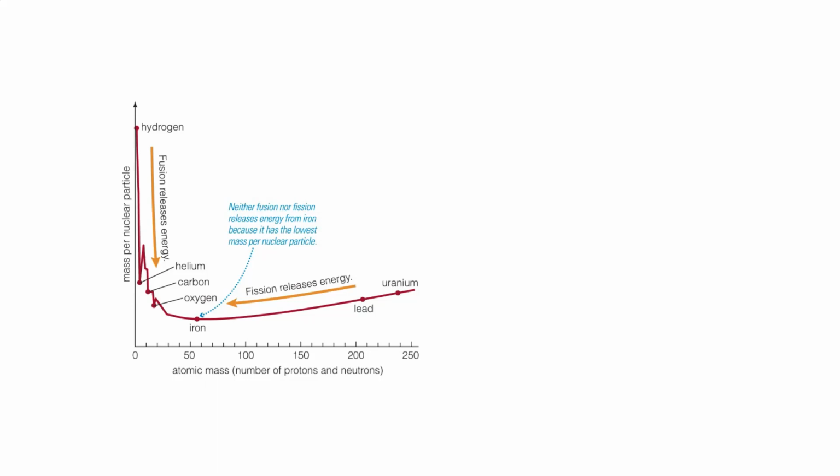So a star isn't going to fuse iron into something heavier, because that defeats the purpose of nuclear fusion. The purpose of the fusion in a star is to release energy so the star can support itself. If once you get to iron, fusion no longer releases energy, then the star is not going to fuse it into anything. The star doesn't give up its energy to fuse iron into something heavier.